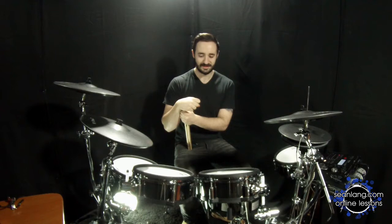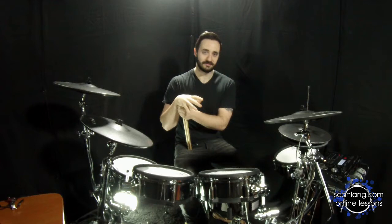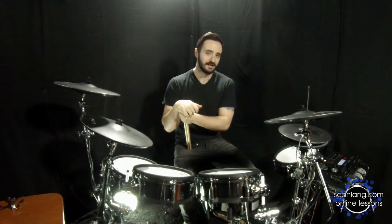Now, that's why we're going to start out with these exercises nice and slow. In the video here, I started the metronome at 90 beats per minute, which actually might even be a little fast if you're really, really new to bass drum or to double kick. So if you need to slow it down even more with your metronome, then do that, and putting in the time and working on the consistency is going to do a whole lot more good than just digging right into the blazing fast speed. The speed's not going to do you any good if it's all out of control and it's not powerful. You need it to actually punch through.